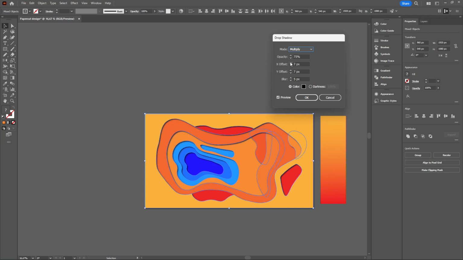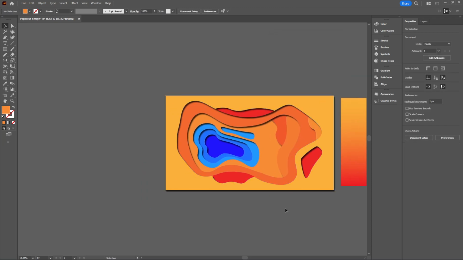First I will make it 75% for the opacity, and the x offset. If your device is weaker, this effect is heavy, but if we use pixels for width and height, it will be lighter. So that's why I use pixels, not centimeters, because if we use centimeters it will be heavy. It's up to your device. Okay, after that, make it more like this. I think I have to tidy the x offset, and that is enough. Okay, then click OK.